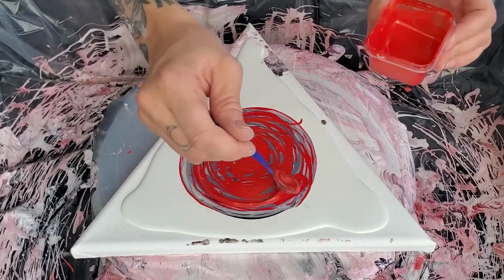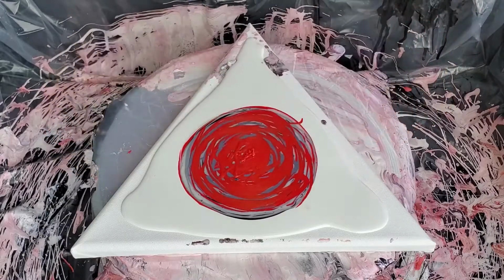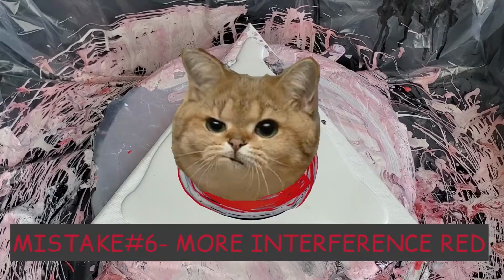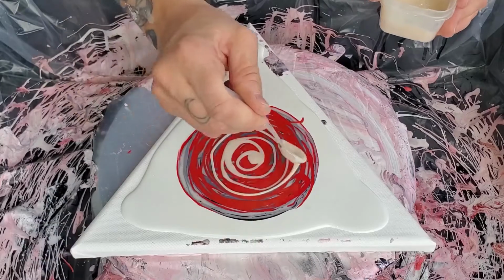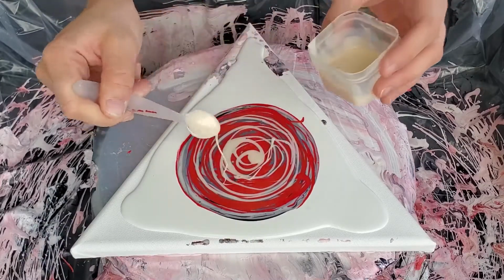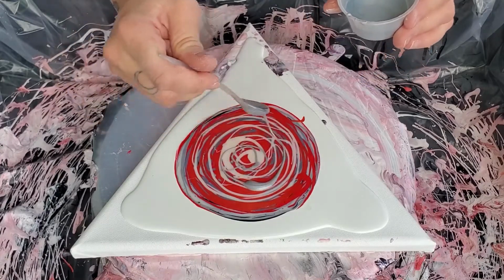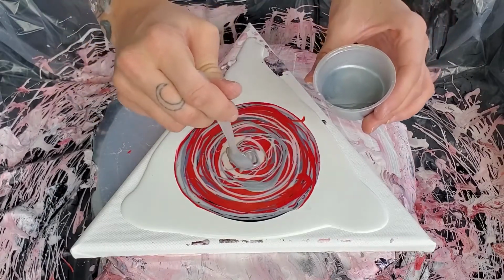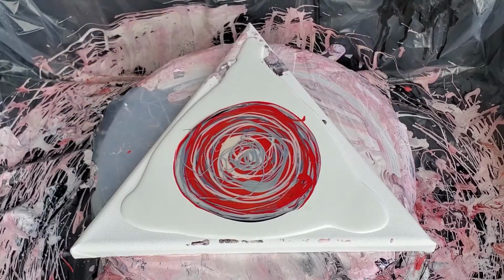I really hope this one turns out. Okay, and then I'm gonna put a little bit more interference red. And then just a touch more silver. Okay, you guys, wish me luck.